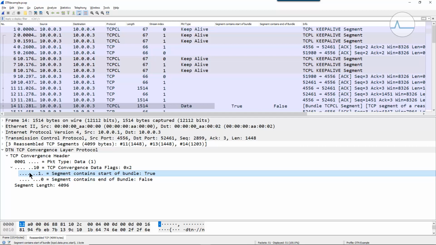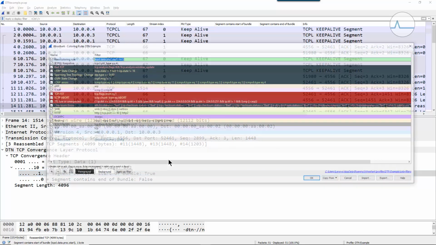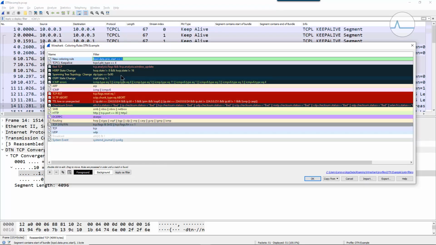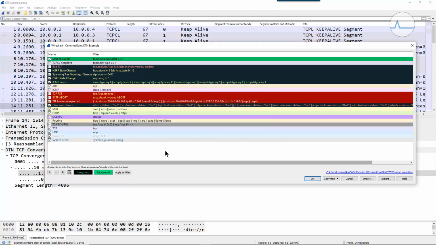So in frame number 14, I'm going to right mouse click on this line that says segment contains start of bundle, and I'm going to choose colorize with filter, new coloring rule, and it's already set to a 1 because this is the start, so I'm going to just name this start of bundle. And then for the background, I'm going to choose sort of a lime green-ish.